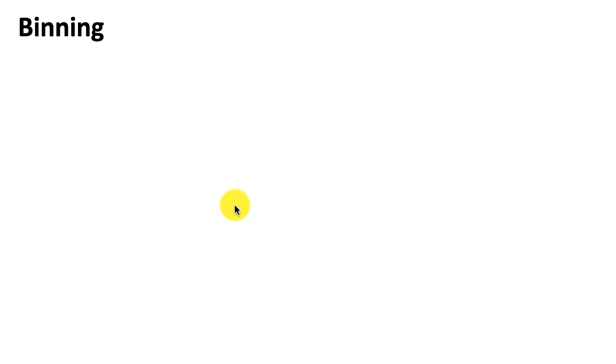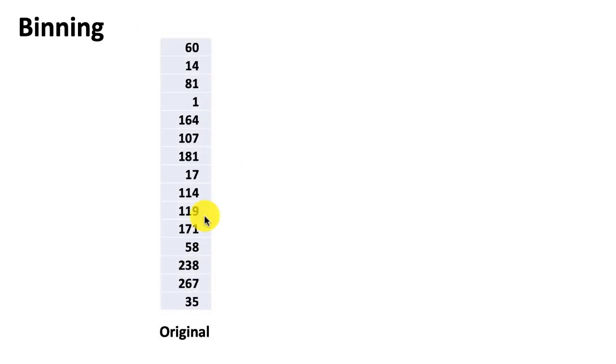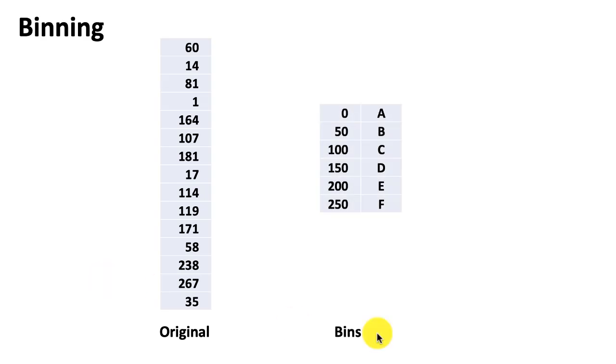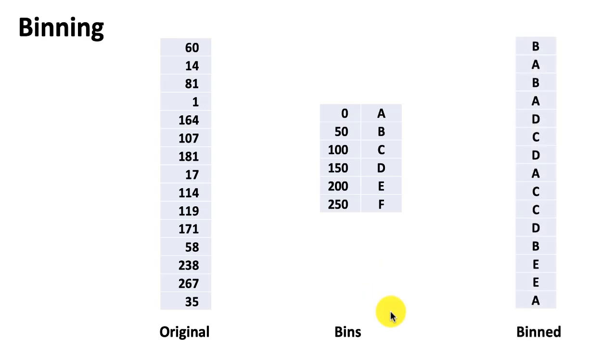So let's look at this technique of binning. In other words, you've got a numerical target attribute, but for whatever reason you want to use KNN for classification, then obviously your target attribute has to become categorical. So binning is a method by which you convert a numerical attribute to a categorical attribute. Classic example is, let's say grading. So you've got original, these are some values of a numerical attribute. So obviously you can convert them. You can say, well, between 0 and 50 is A, between 50 and 100 is B, between 100 and 150 is C, etc.